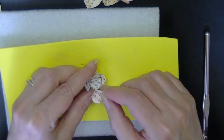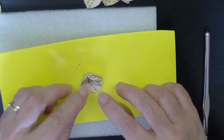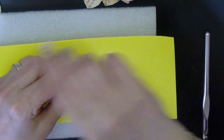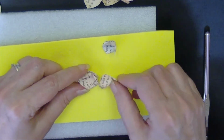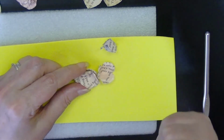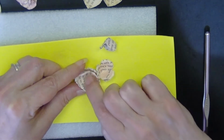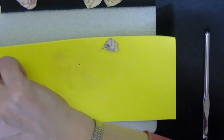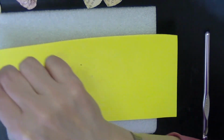There's another little one. So we'll shape these more when we do the glue, and then they'll press down in better. Actually, I might not even need that last one. Usually I think I used 4 on this one and maybe 5 on this one. It just depends how big of a bud you want in the center. So I might not even need that one.